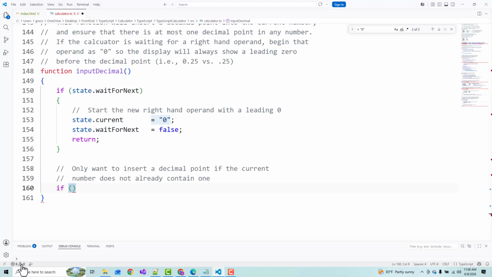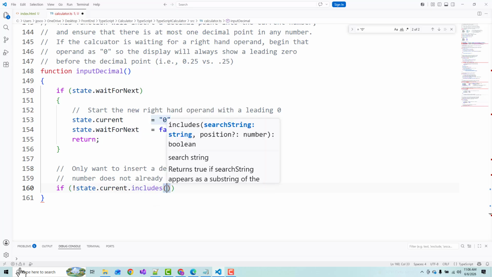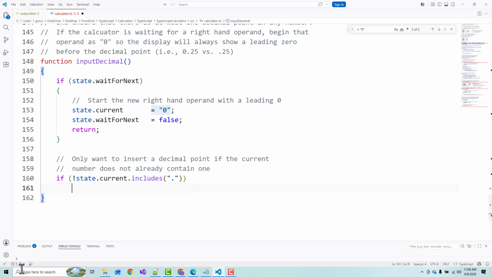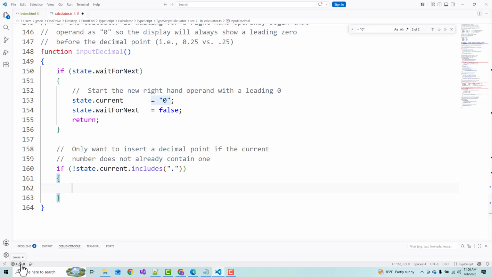So if it doesn't contain one, add it. That's it.